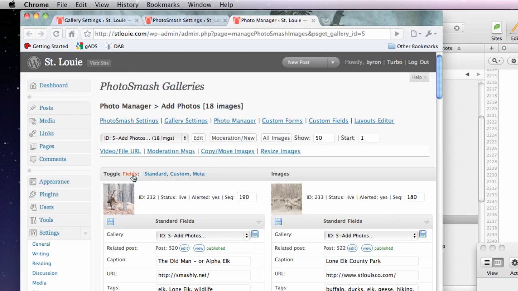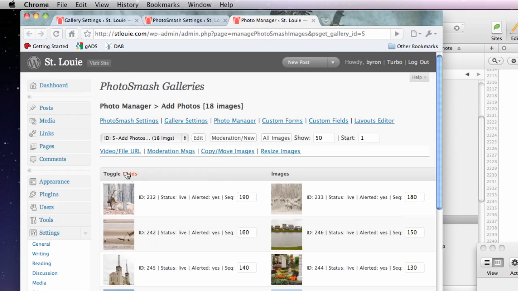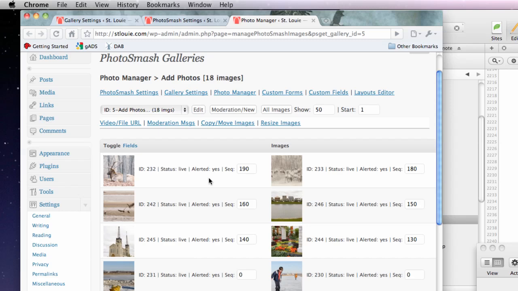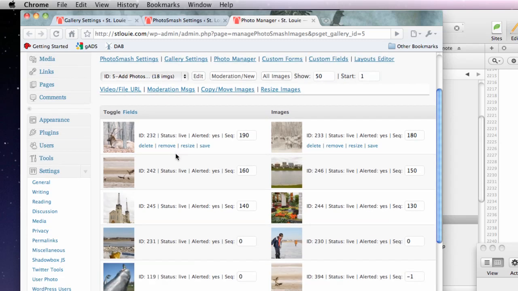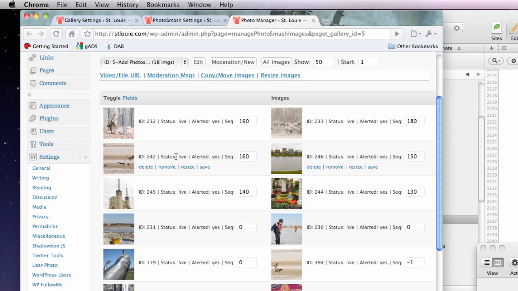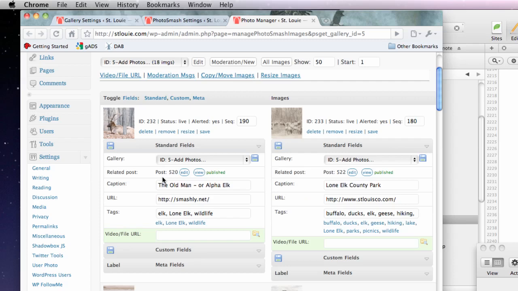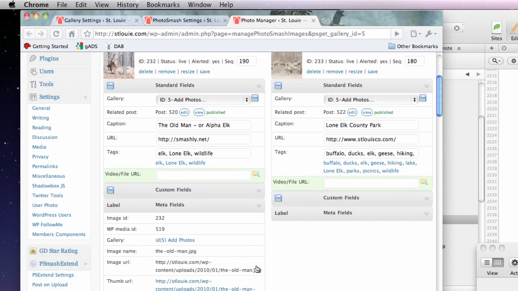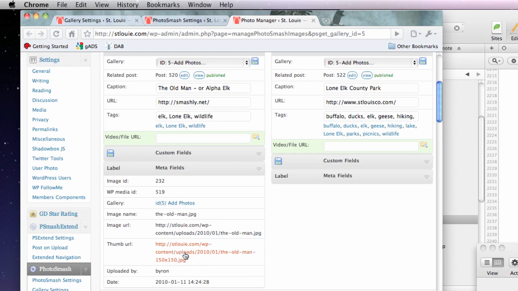So here's photo manager. Yours may come up like this. There's a toggle for your fields, and it remembers your setting, at least for this one and for your custom fields. So let's take a quick look at this, the new photo manager view. With the fields collapsed, it's a nice clean look here. As you hover over, you'll see a little menu item come up here for resizing. And I'm going to come over here and let's go ahead and expand this and see what our thumbnail is set for here. Here's our thumb for 150.